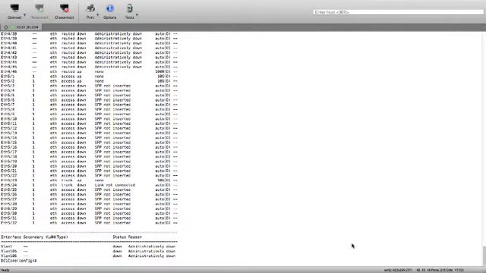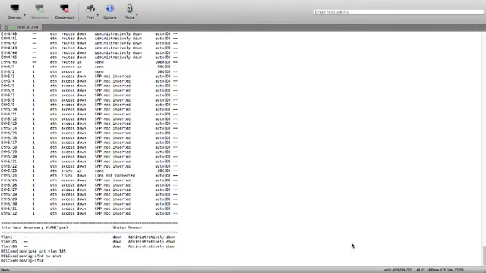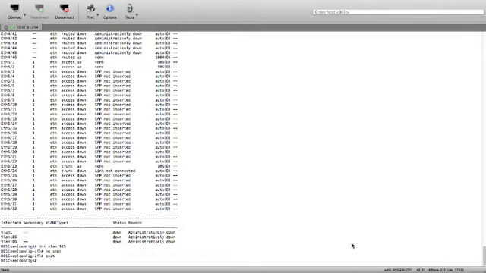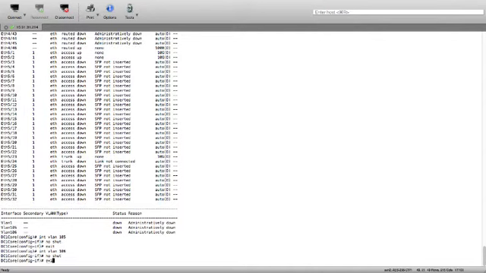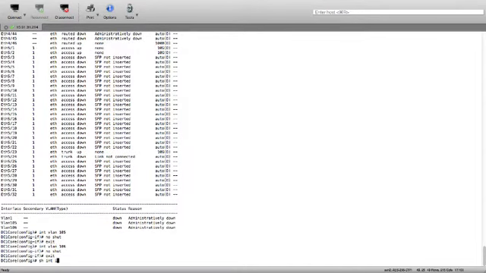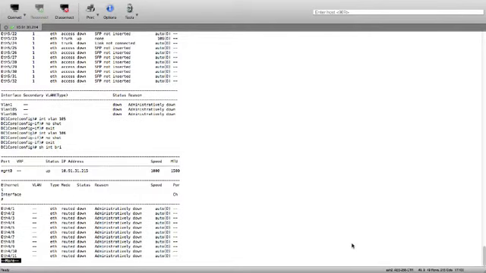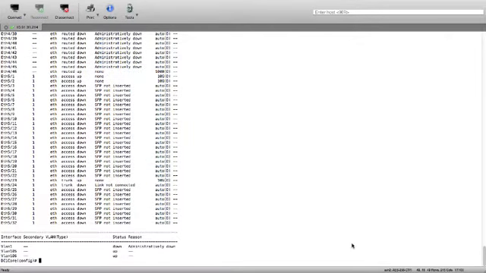What did I miss? Well, I missed doing a no shut on those interfaces. By default, these interface VLANs are shut down. So we can go interface VLAN 105, no shut, and then exit, interface VLAN 106, no shut, exit, and now when I do my show interface brief, I can see, and I'm just pressing the space bar to scroll down, by the way, that VLAN 105 is up and VLAN 106 is up as well.